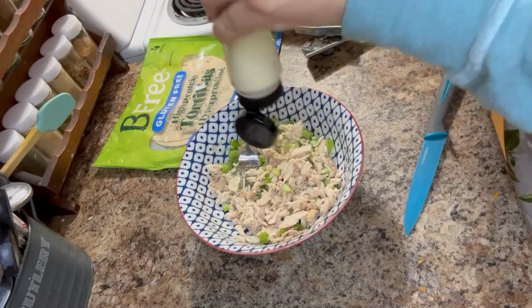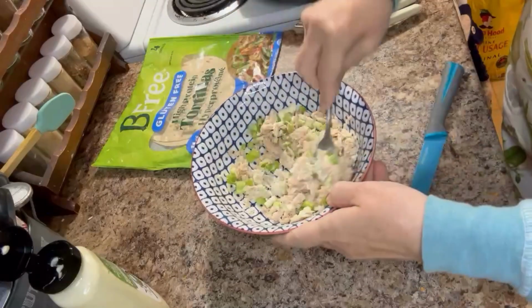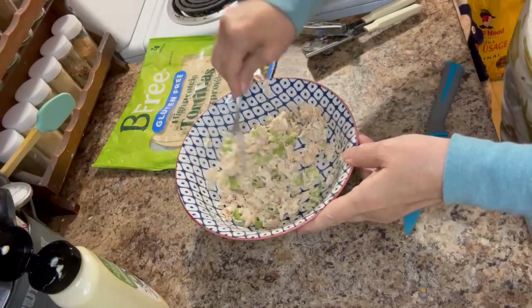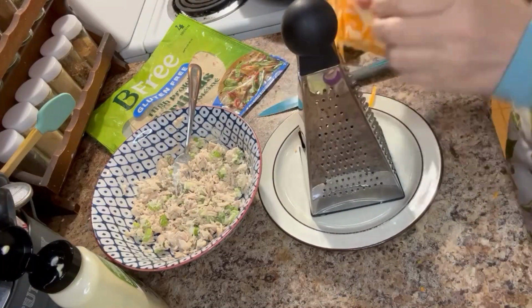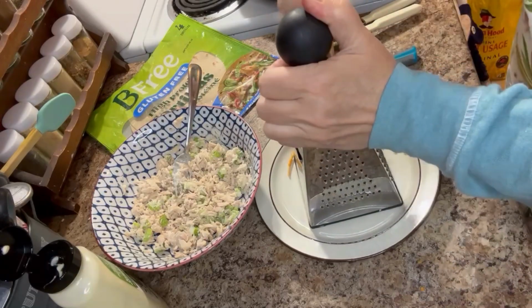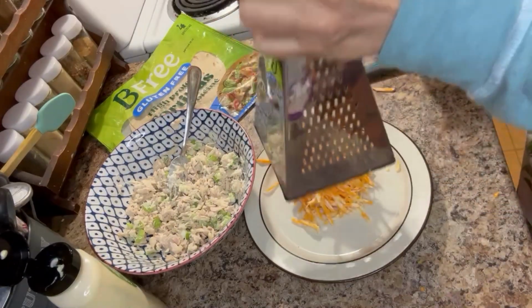So once I've combined everything in there and I'm adding my mayonnaise, I decide to take some garlic hummus. I was going to add some garlic powder and I thought, you know what, I have some garlic hummus. This will add an additional 4 grams of protein to this recipe. So let's spread a tablespoon onto each tortilla, and it will also allow the cheese to stick to the hummus so that when it's in your pan, it's not going to fall out or anything when you're flipping it. So it's a really genius idea to add to this high protein recipe.